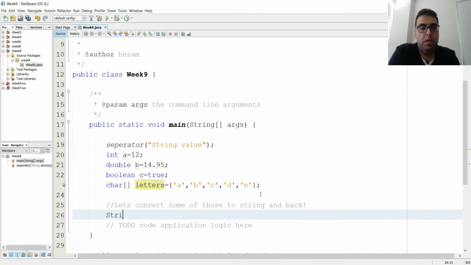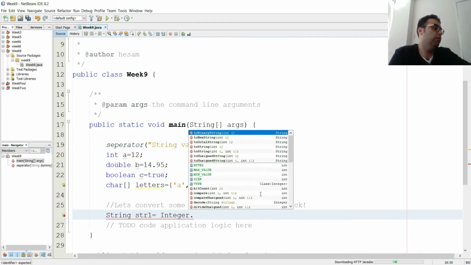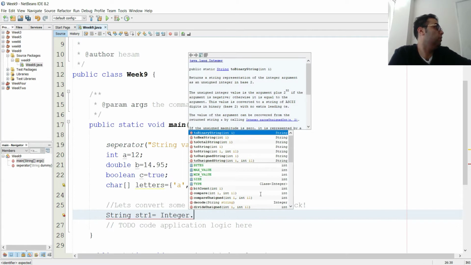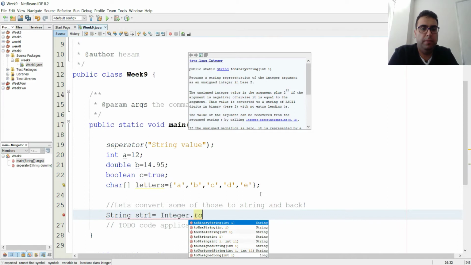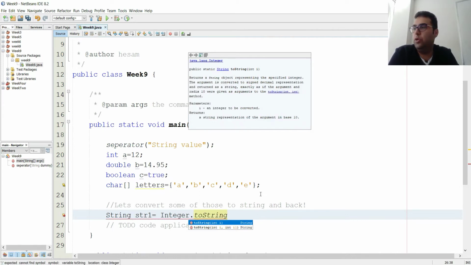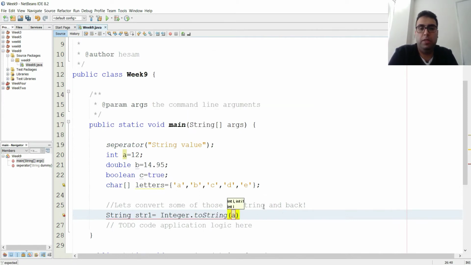So I'm gonna define a string, call it string1, and in each class there is a method to convert things. So let's say in the Integer class, if you recall, for the class we use the capital I for the name of the class, and we can use toString to convert the A. So what happens here, I get the value of A and convert it to the string.